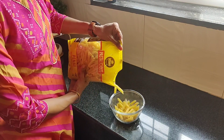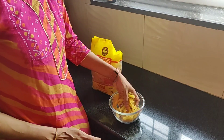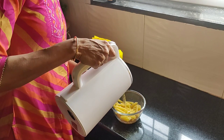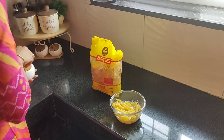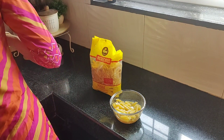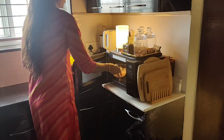As this pasta is made of durum wheat semolina, I am not adding any drop of oil while boiling it, which otherwise I used to, to make sure they don't stick to each other. But this omits the oiling step completely. I added a little bit of water in a microwavable bowl along with some salt and I will be microwaving this for 10 minutes at high temperature.